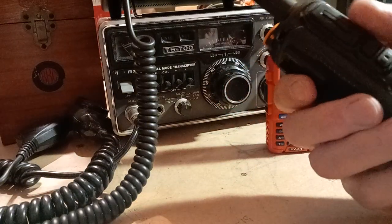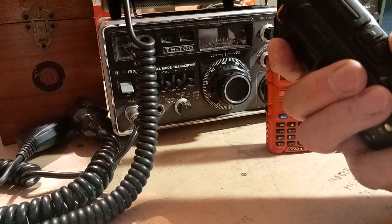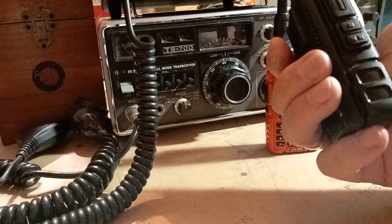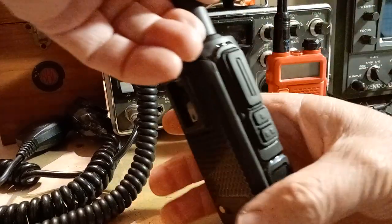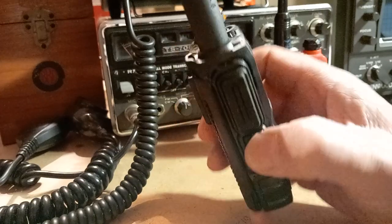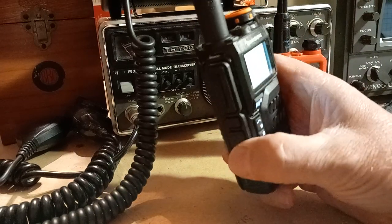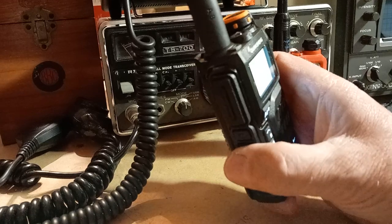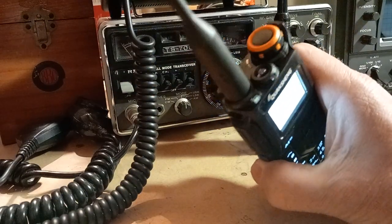So you've got your push-to-talk button there. You've got two buttons below. Now, one of those buttons, I think it's the bottom one, maybe it's both, but I think it's just the bottom one, is programmable via software. I've got the lighting all wrong here, haven't I? I really didn't think this one out. But anyway, you've got this button here and that button there. I think the bottom one is programmable, possibly both of them. The top one does your monitor, so basically it takes squelch off completely. The buttons are also dual function, as in you can press them once like that, or if you press and hold, they'll do something else. The bottom button on this one seems to be programmed for the LED torch, LED flashing and LED off.